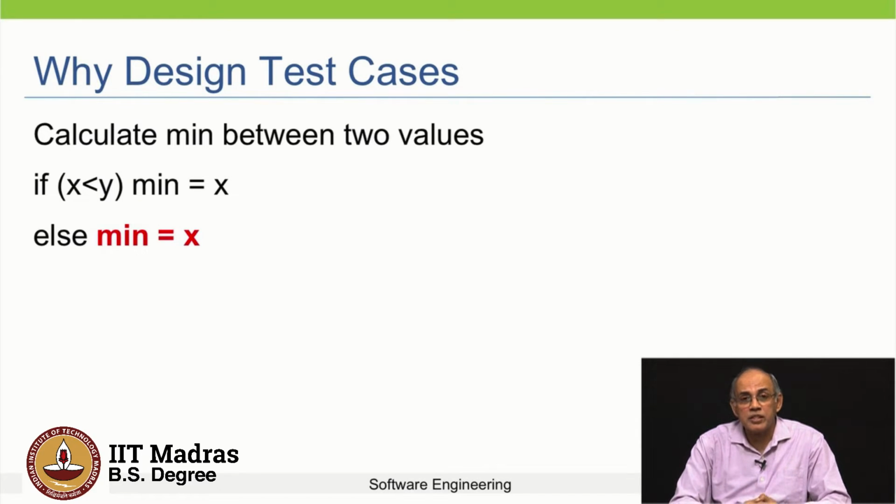Now, by simple examination you can see that there is a flaw in it, but suppose we were to test with randomly selected values, where x is always less than y. For example, 1 and 2 or 3 and 4 or 1000 and 10,000 and so on. If the random set contains only such values, it will not be able to detect this error. So, the error will be found only when a value comes in actual operation in which y is actually greater than x or y is less than x, right.